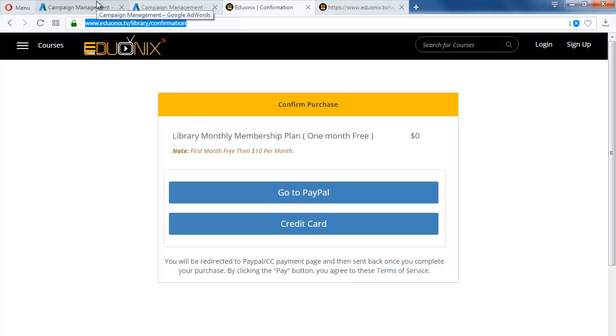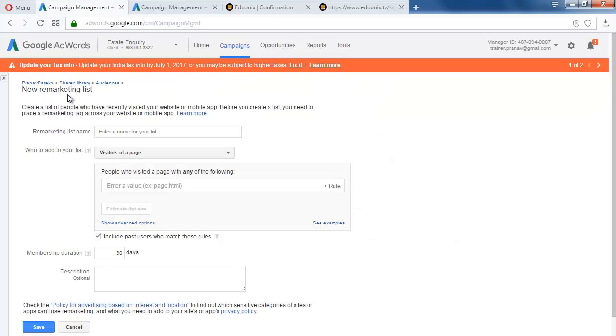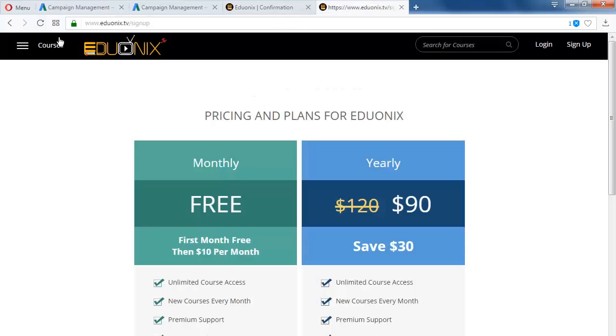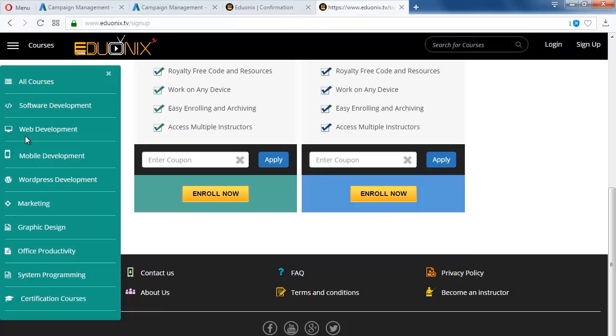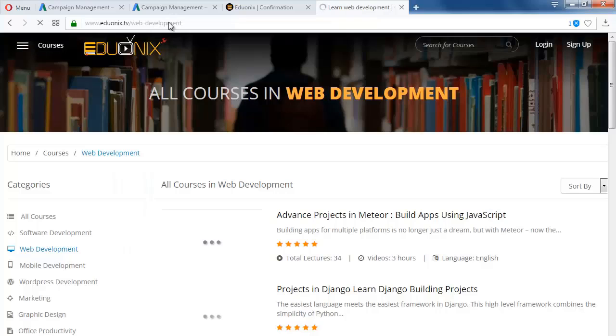Thus, let me try and create one more list. Herein, I'll follow the same process but create it for another section. I would say website visitors, then name it as people who have, let's say this time, visited the section of web development. Thus, the URL pattern would be slash web development.